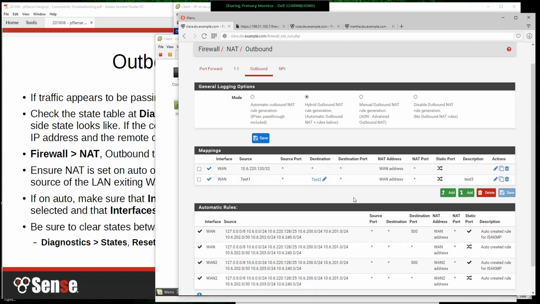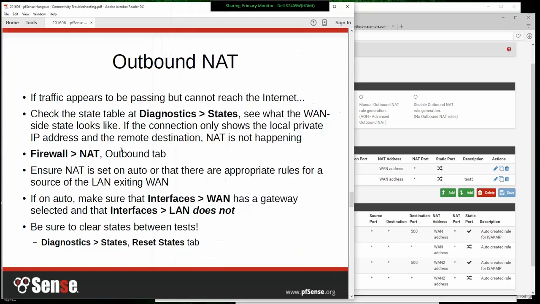And there's also, maybe you disabled NAT for some reason, because maybe you have to do NAT for public segments, or no NAT for public segments. You could go to manual then and just make a rule for your private traffic. You may not be able to use automatic. So whatever you do, if your traffic's leaving and it's not getting NAT, odds are your NAT rules are not right. You've got to match them right.